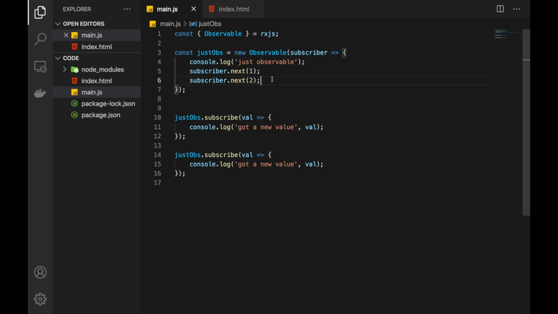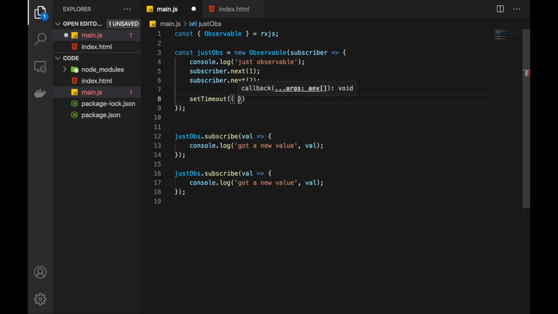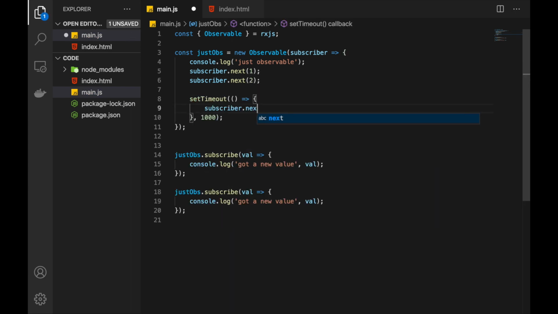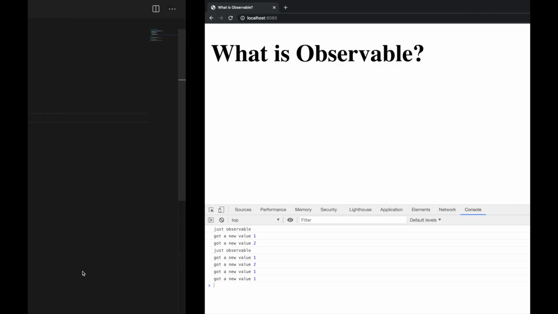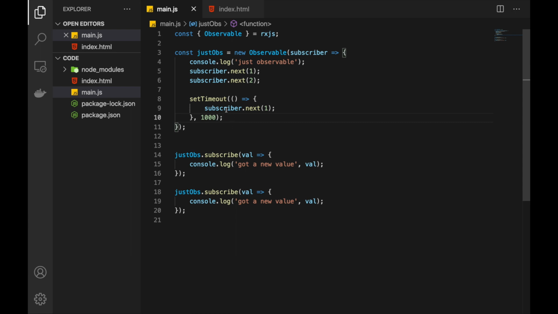Let's use timeout for that. Let's check the result. And as you see, we have received just observable twice, and then 1 and 2, and then we have received the 1 later because in our observable we return this value 1 second later.